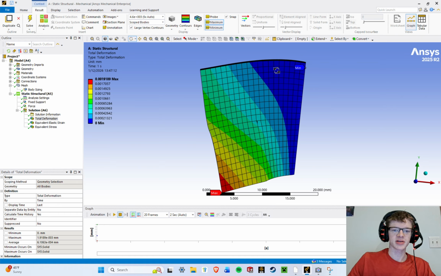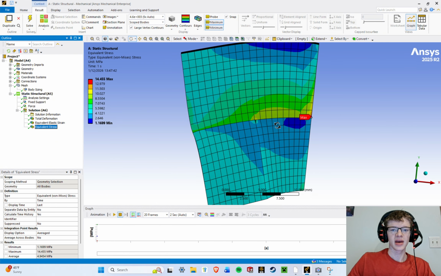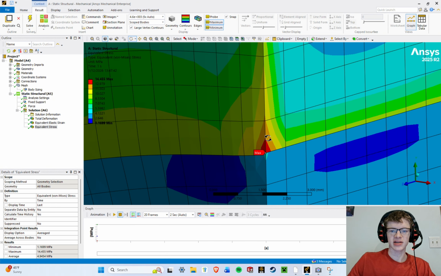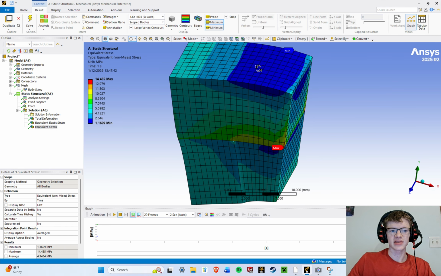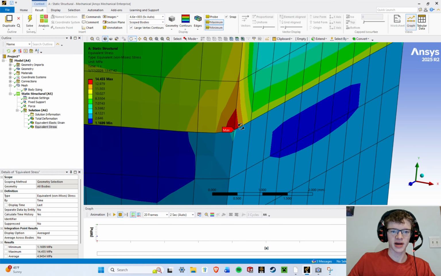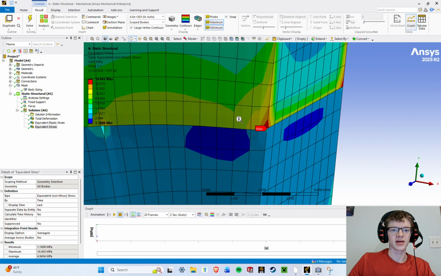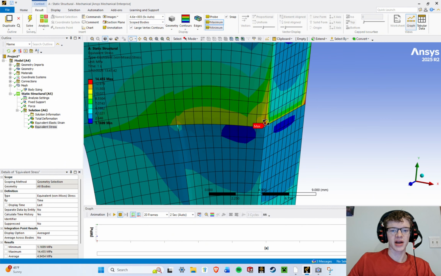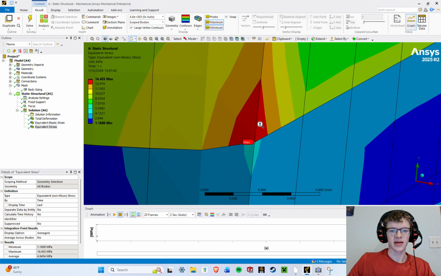This one is probably the strongest, and if we'd have to guess, this might be the second and this might be the third, based just on how much they're squishing. We can also see that there is a stress concentration right here at the corner, whereas little stress is happening up here at the top. So if we were worried, that would be the point to be worried about. However, this is significantly lower than the yield strength of any of the materials that we had, so we should be fine there.